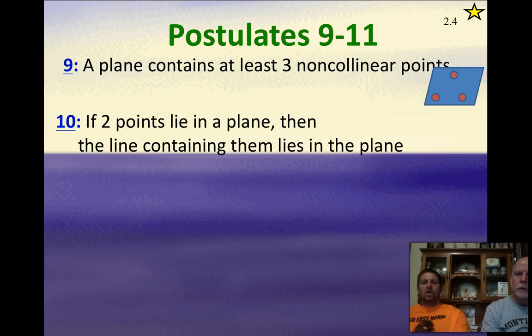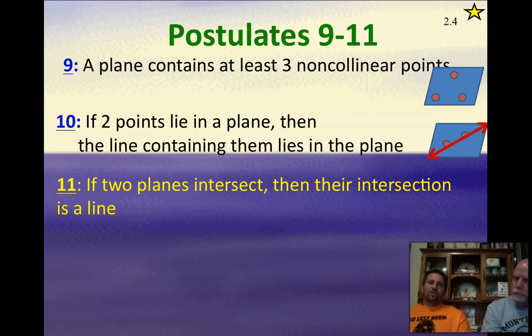lies in the plane. So watch, first here's the plane. Now we're just going to put 2 points in there. There's one, there's the other. Now if I draw a line through those 2 points, it's kind of like laying my pencil down on 2 points on a piece of paper. My pencil is going to lay on that plane as well as onto those 2 points, and your line comes across right there. If you try to think of the opposite of that, how could you possibly have 2 points on a plane and have a line go through those 2 points but not be in the plane? It just won't happen.